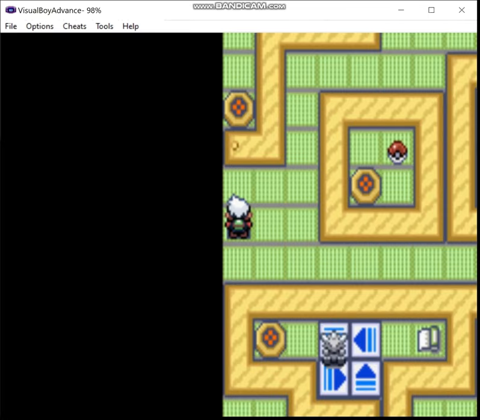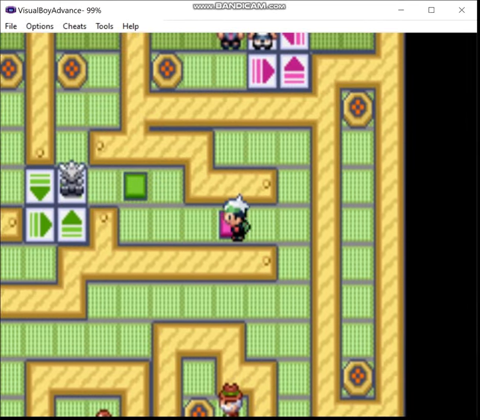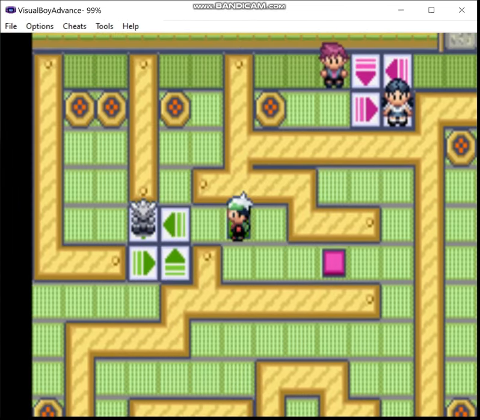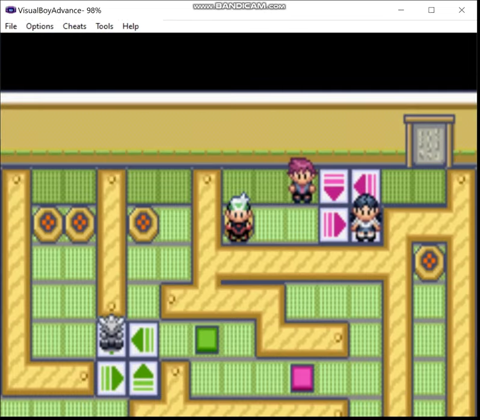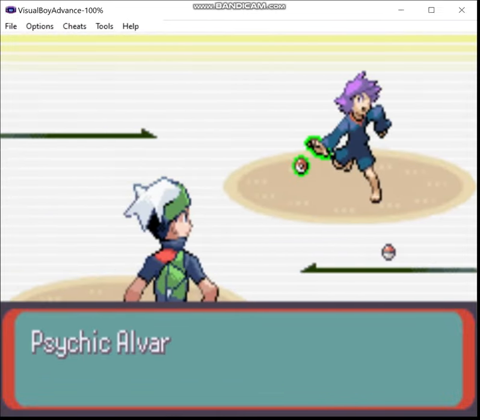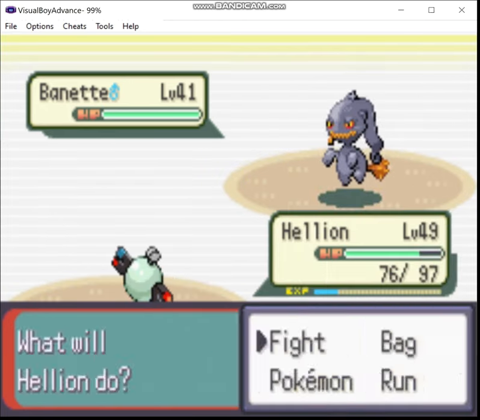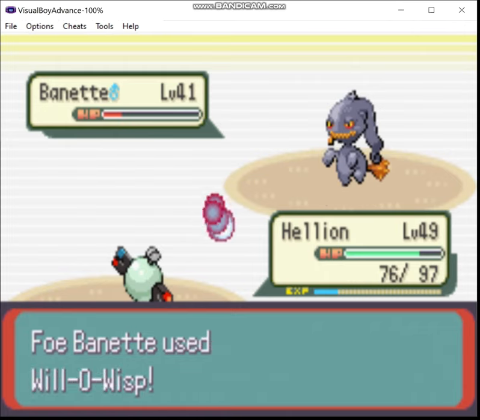So yeah, we need to rotate this a couple of times to get that out of the way. That'll let us get to the password later. And this we need to rotate a couple of times. First, let's go through here. Okay, we didn't need to go this way yet, but we'll go back this way later. I will say this, I greatly prefer this version of the seventh puzzle to the one in Ruby and Sapphire. That one is just really, really tedious.